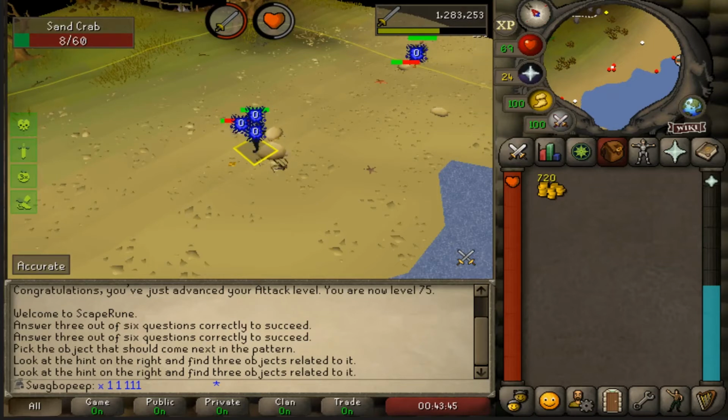This skill is good for early game and end game. In the early game, you can have potions where you can always have your prayer up and you're never going to take damage. You can get stuff done a lot easier.